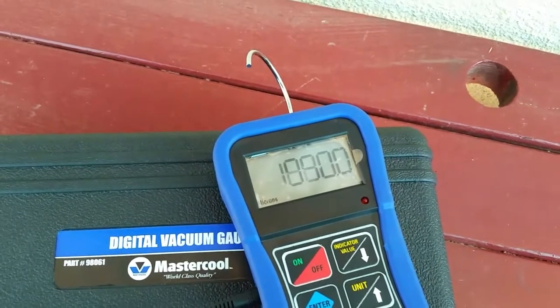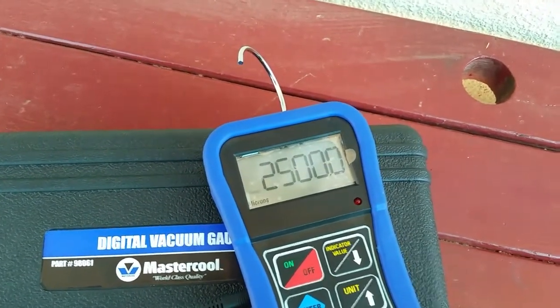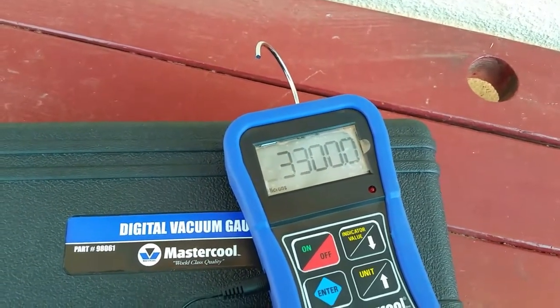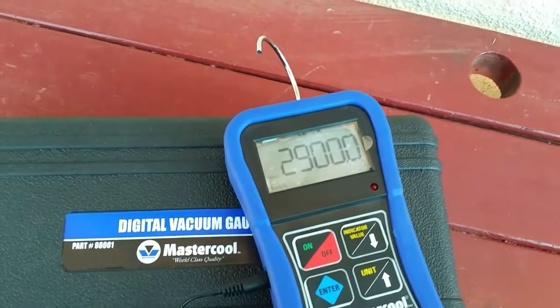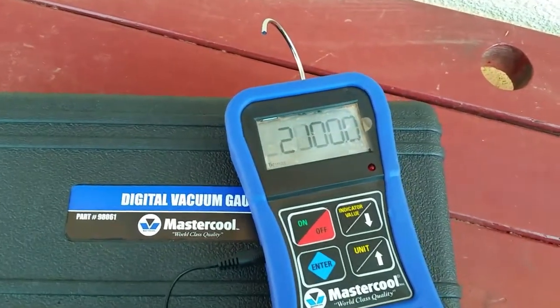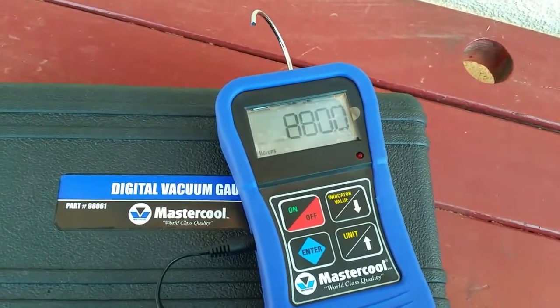I think I saw 30 millimeters of mercury there. Let me open this all the way up again. 20. So I said 20. It starts taking readings. It may go up to 30, 40. I think I was wrong. It's going to be 40 millimeters of mercury. So 1/20th of an atmosphere. 1/15. So I'm closing it all the way down.